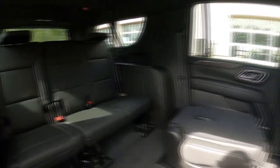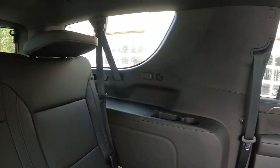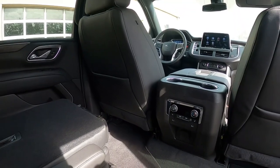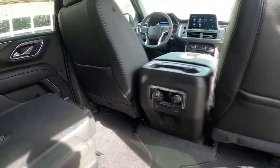This thing has cup holders everywhere. And if you see right there — USB-C on both sides — your passengers will be very comfortable. All your passengers in the very back, third row, are going to have charging capabilities and cup holders, as well as your second row charging capabilities, cup holders, and climate control controls.